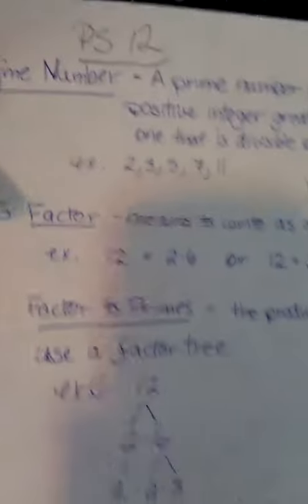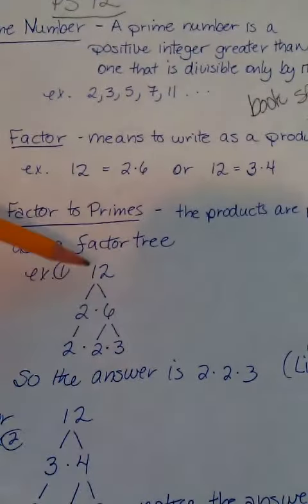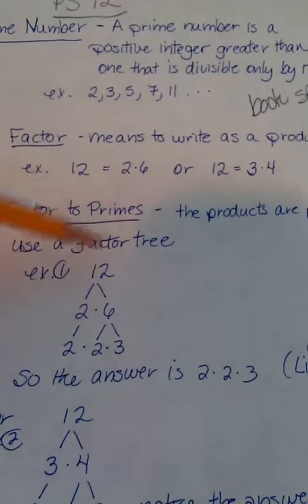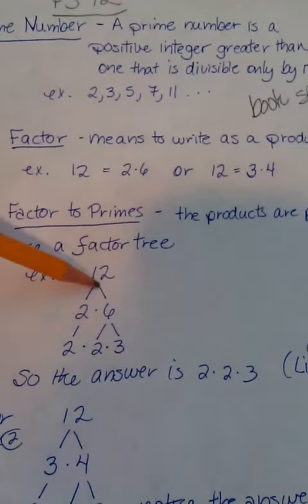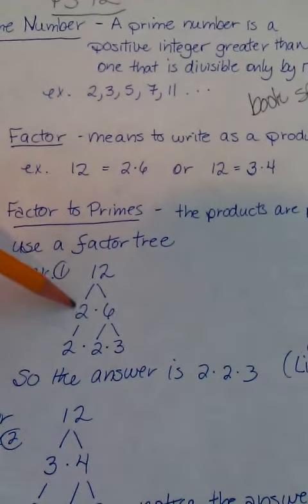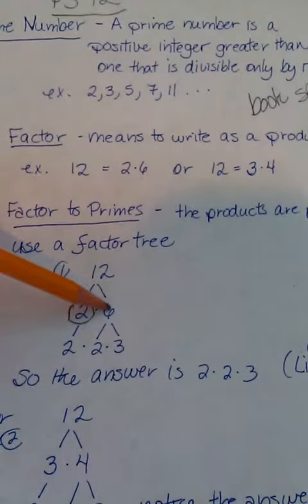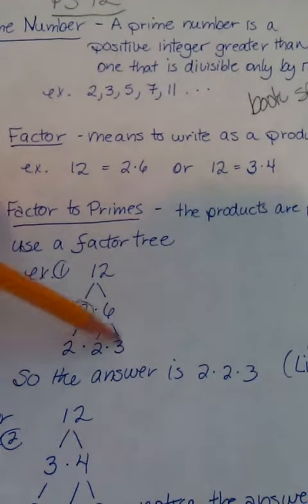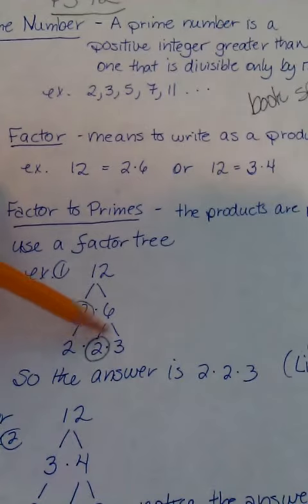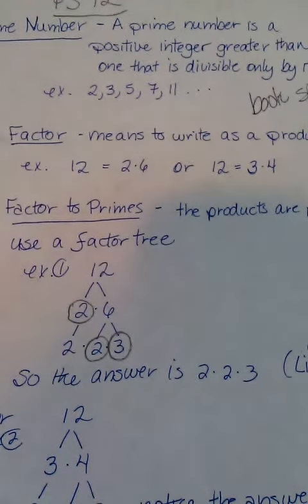One way we can do that is to factor into primes by using a factor tree. So if I took a look at 12, we take 12 and we break it down. And we say, hey, 12 can be divided by 2 times 6. So the 2 is a prime number, so I'm going to circle it. I keep it. The 6 can be divided further into 2 times 3. So I keep the 2, I keep the 3. All the things that are circled are my final answer because I can't break them down any further.